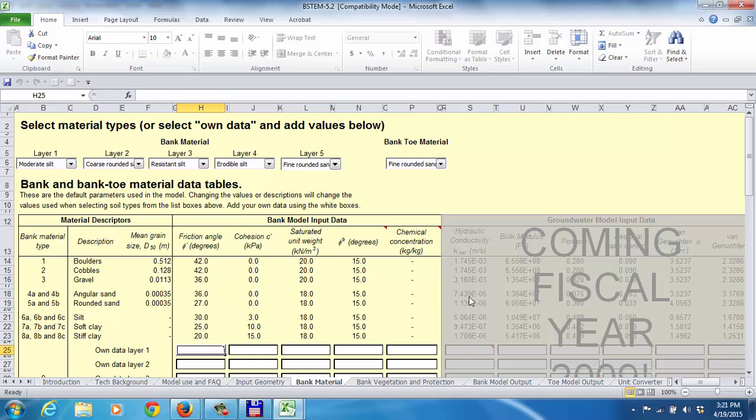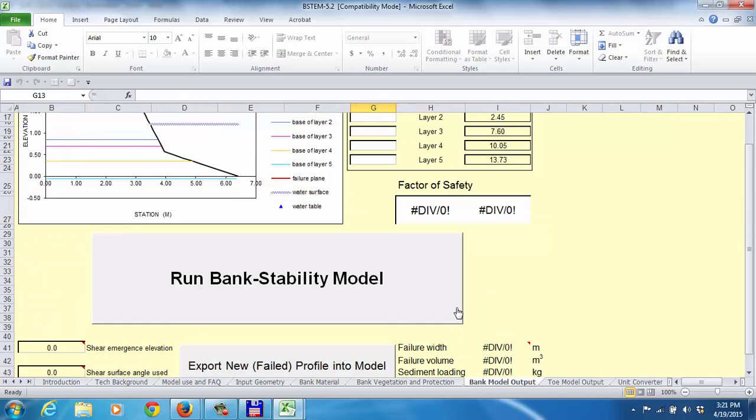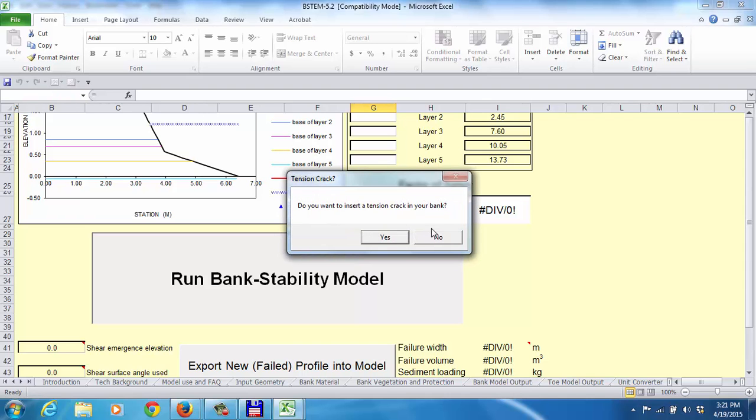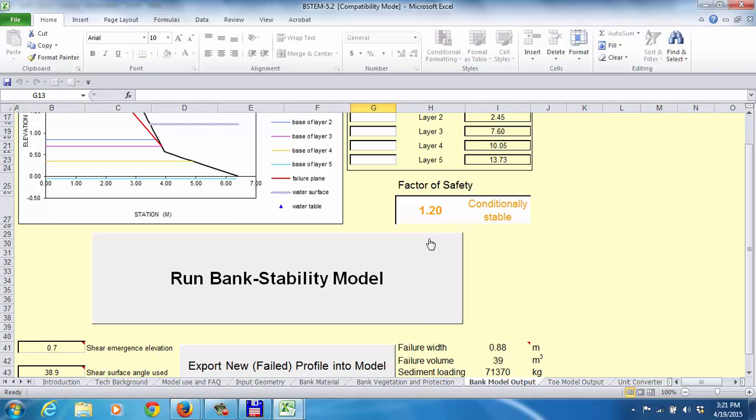If we run the bank macro, we still have all the layer properties in there, so we don't have to change any of that. And of course, if we go in here and we run the bank stability model, we should get a value of 1.2. Yeah, so it's the same as what we had before.